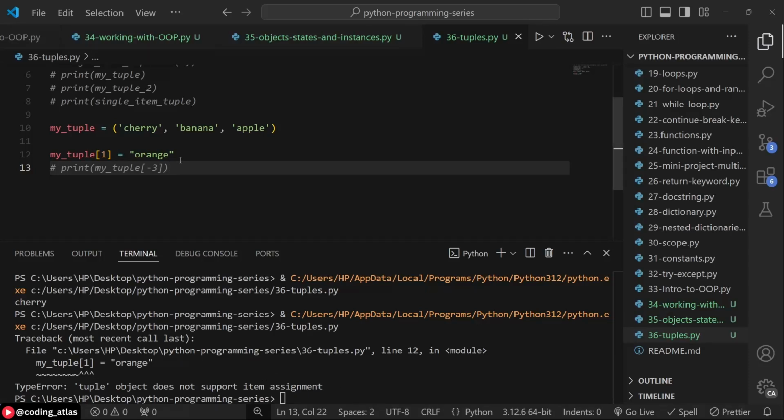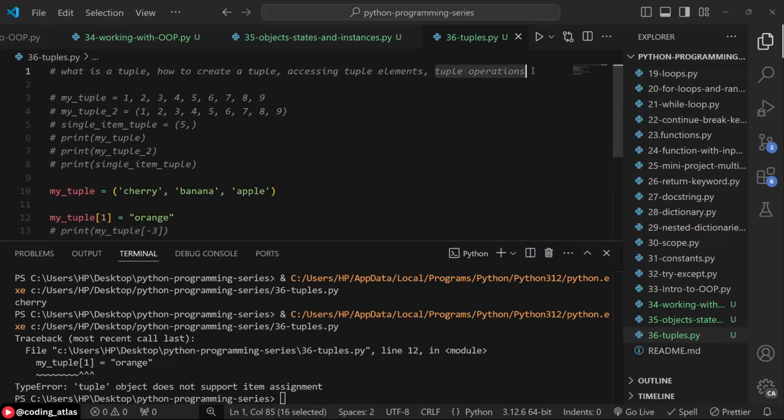So you can see now that tuples are immutable. You cannot change the items in a tuple after you've created that tuple. So if you need a collection where elements can be modified, you should use a list instead of using tuple. Another reason to use tuple is efficiency. Tuples can be more memory efficient than lists, especially when you are working with large amounts of data.